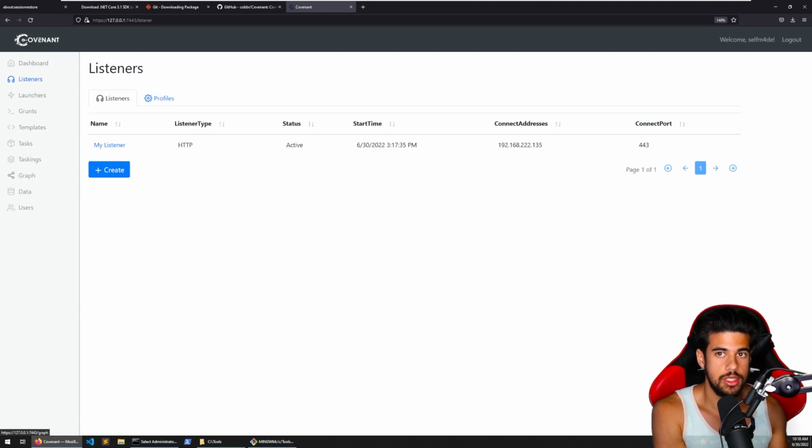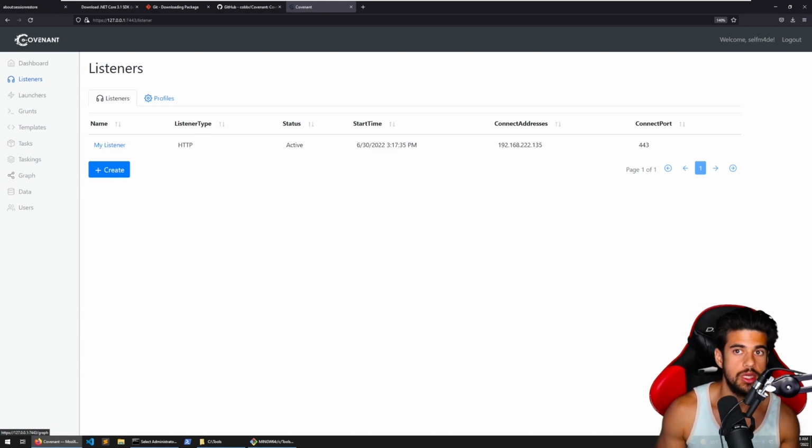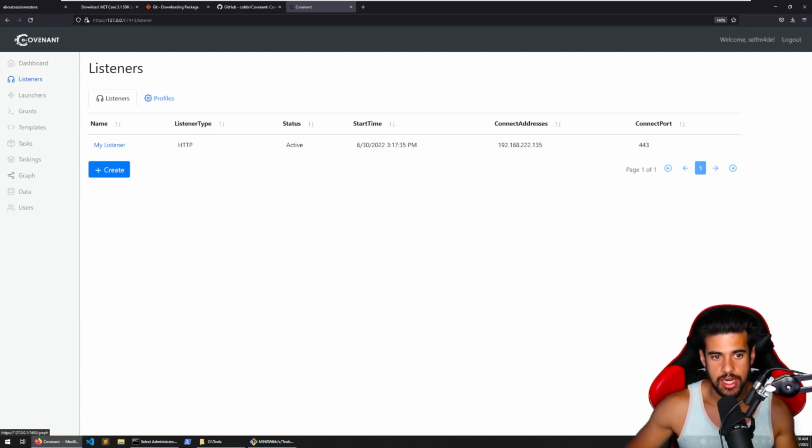Well, you need to supply a payload to your target that will connect back with the reverse shell. And maybe that's through exploiting a web app or something like that, or maybe it's through social engineering, with the malicious Word document or whatever. What I'm going to do is keep it very simple for this example here. I'm just going to run the command in the terminal to simulate code execution on my target machine, and it should connect back to this listener.